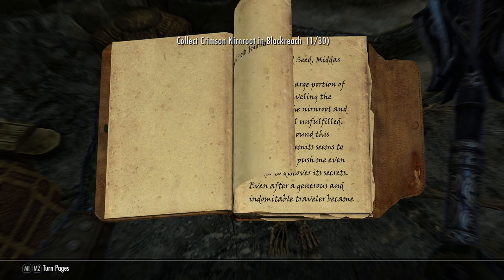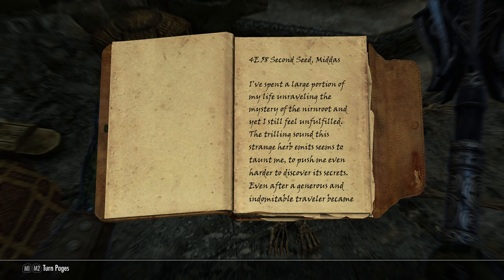Sindarian's Field Journal. 4th Era, 58. 2nd Seed, Middas. I've spent a large portion of my life unraveling the mystery of the Nirnroot, and yet I still feel unfulfilled. The trilling sound this strange herb emits seems to taunt me, to push me even harder to discover its secrets.